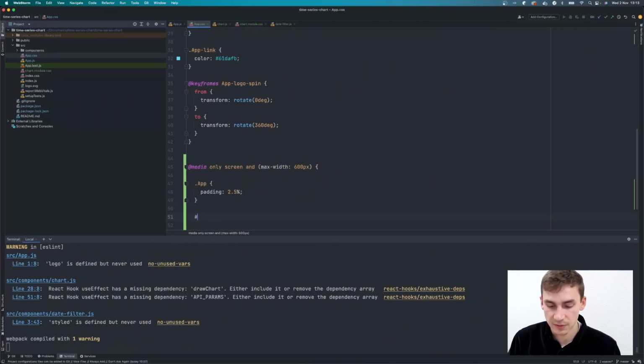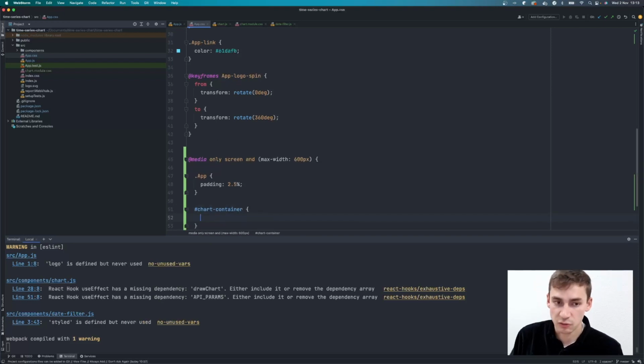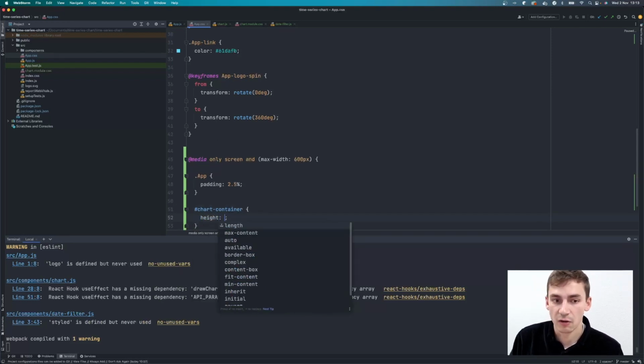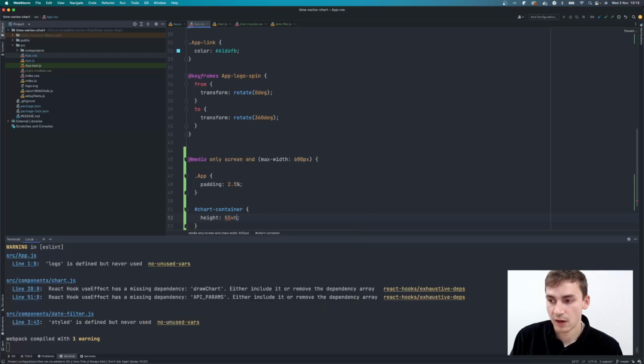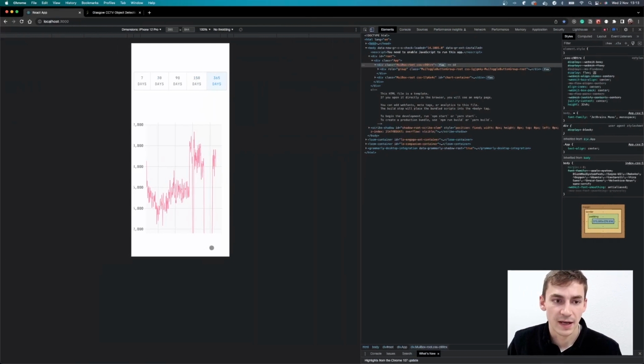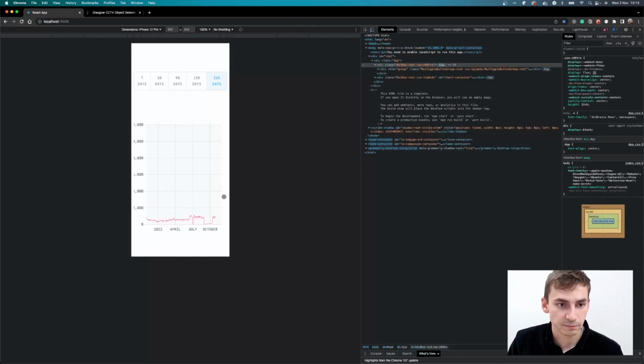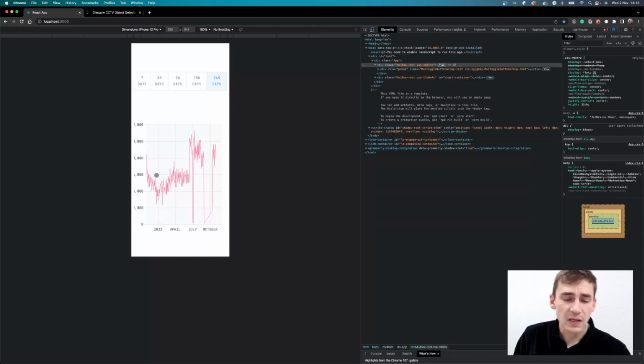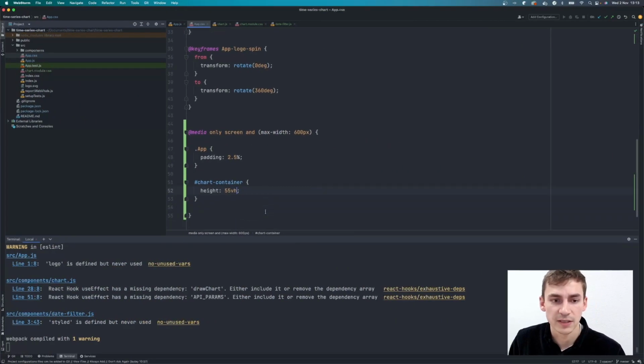And the other thing that I want to do is select my chart container and make sure that actually only has a height of 55 viewport height, because there's no point in that going all the way up to the top of the screen. I'm going to refresh the page and the chart draws again. And that's looking a lot better for mobile screens. So we see with a couple of media queries, we've already got a responsive chart, but with these media queries, we're just controlling some general rules, which makes it a lot easier to read on mobile screens.